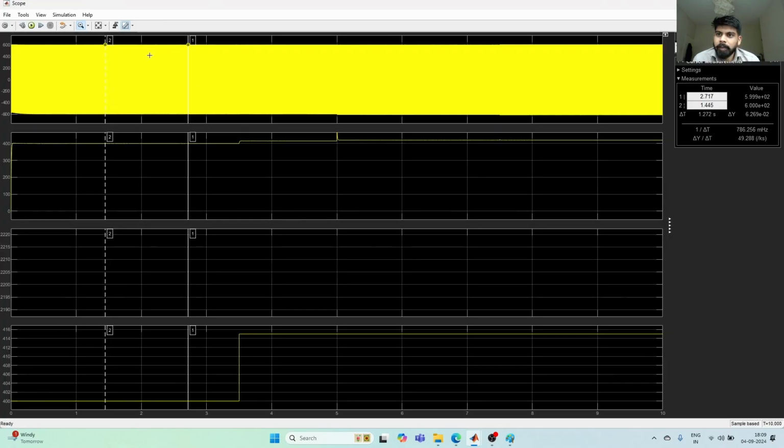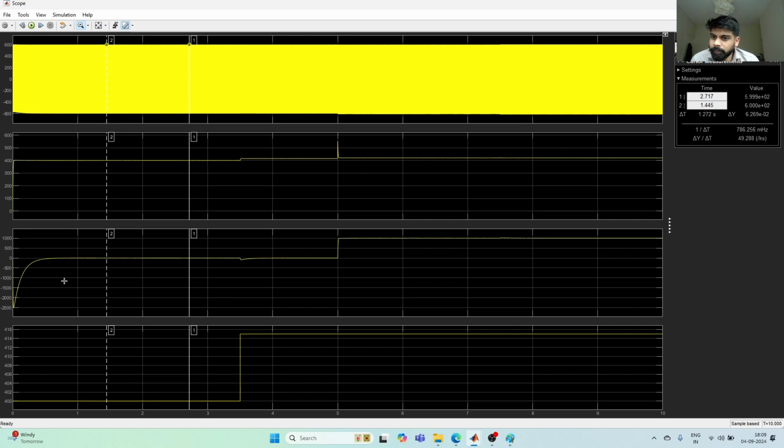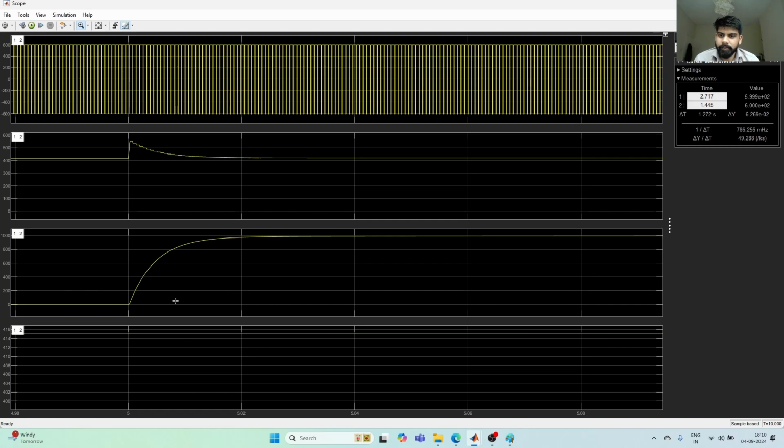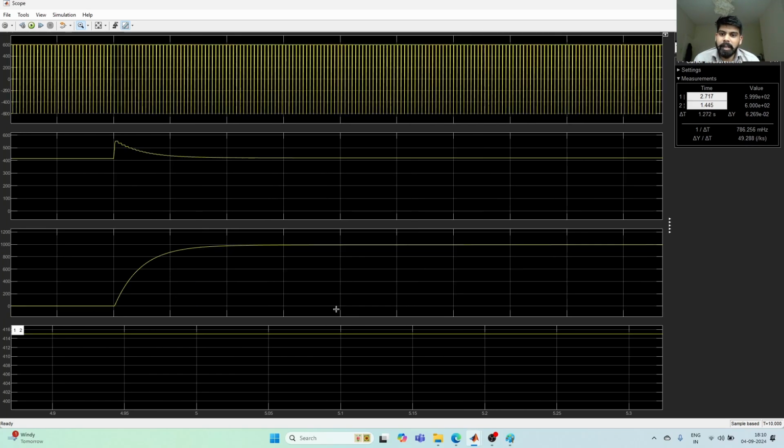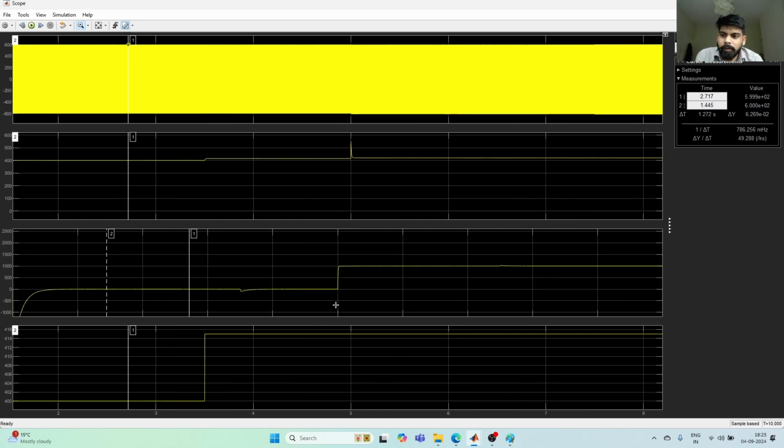Let's see the current. Okay. Yeah. So you can see that it takes some time for it to stabilize, and we'll be looking into that in maybe the next video. But as of now, what we see is that until 5 seconds, its reference was 0, and after 5 seconds, I changed the current reference to 1000 amps, and it goes to the 1000 amps eventually, right? And this is the normal response of the PI. So what we observe here is with the KP and KI values that are already defined, right?